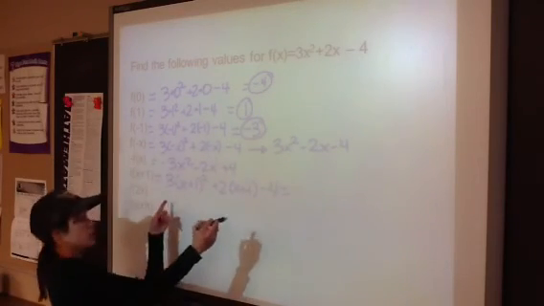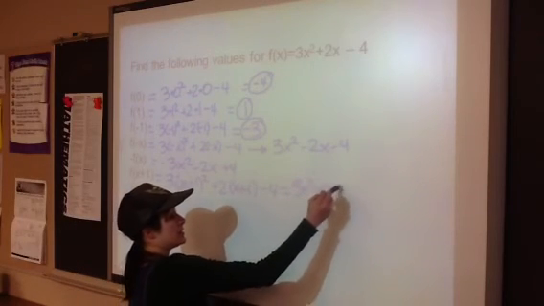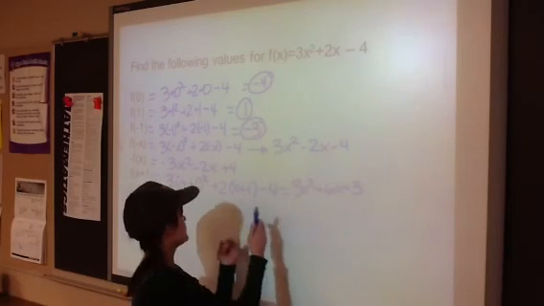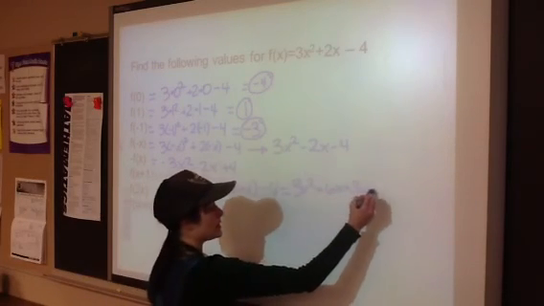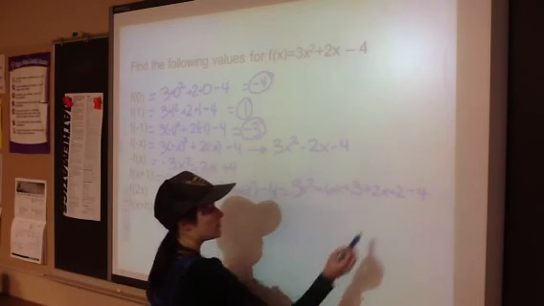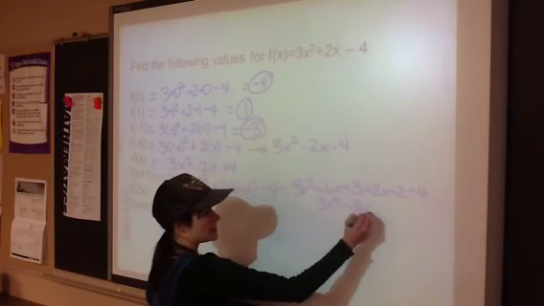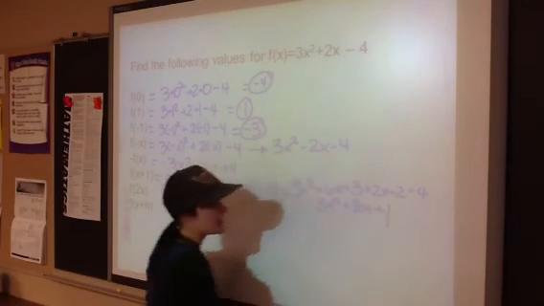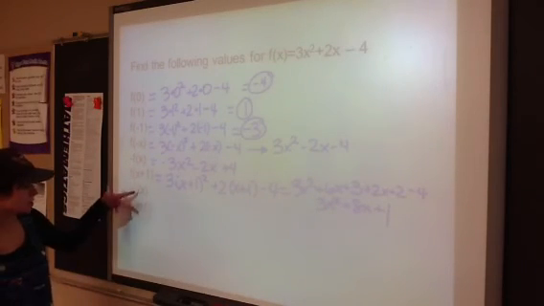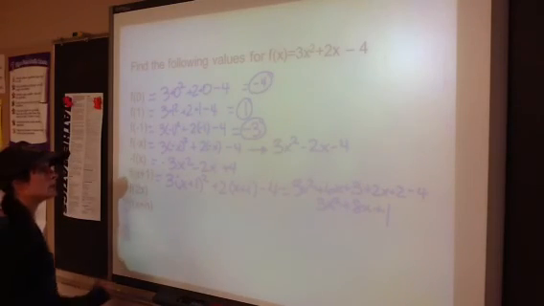So for this first part, I would get 3x squared plus 6x plus 3. That's by doing an area model and then distributing the 3. For here, I would get 2x plus 2 minus 4. So if I combine like terms, I got a 3x squared, I have 8x, and I have 1 on the end. So we're going to do the same thing for these last two. We're going to plug in 2x, and we're going to plug in x plus h. So try them on your own.